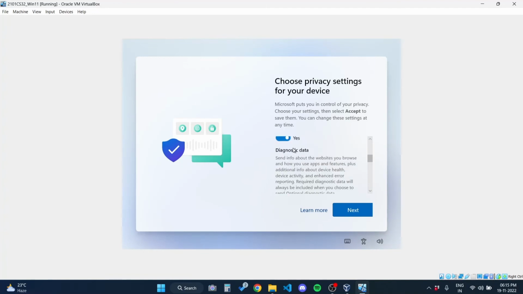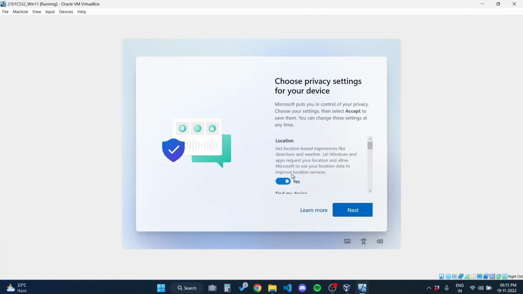Then it is asking for some privacy settings. So you can read these and simply select privacy settings according to your own choices. Right now, since this is a virtual machine, I'm clicking no for all the privacy settings and click accept.